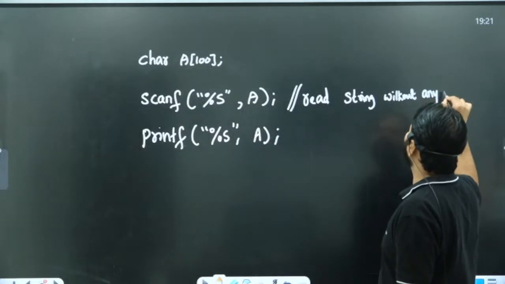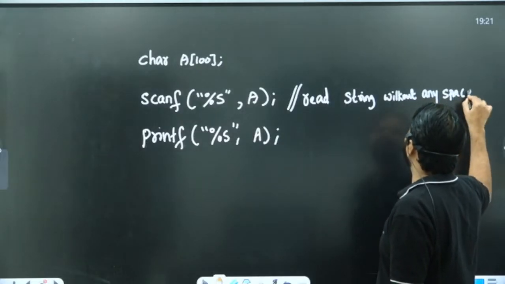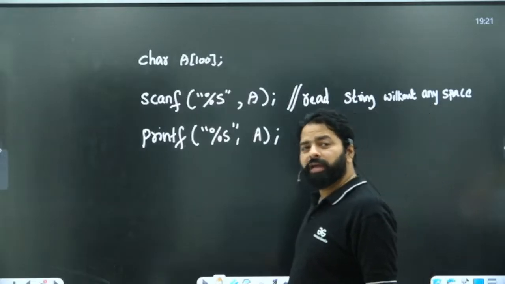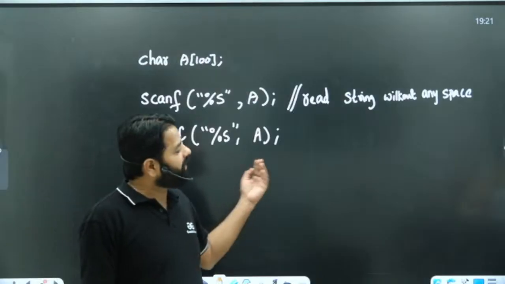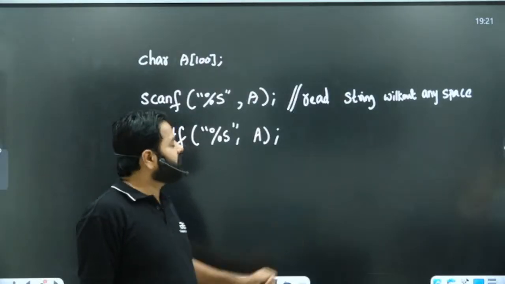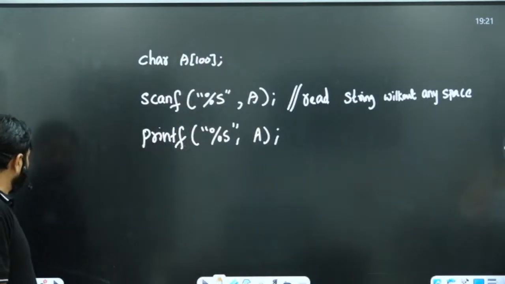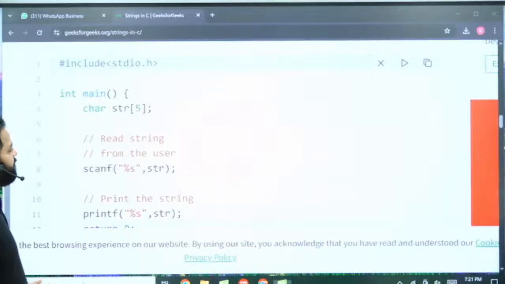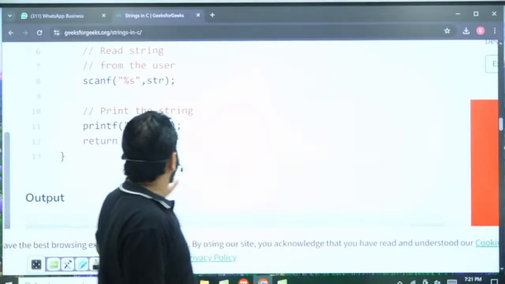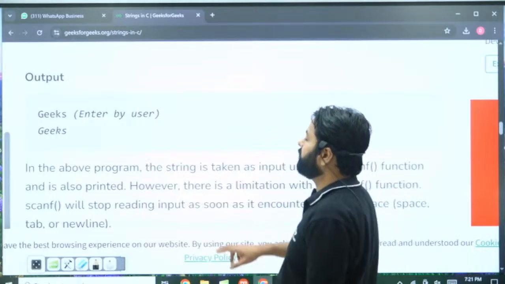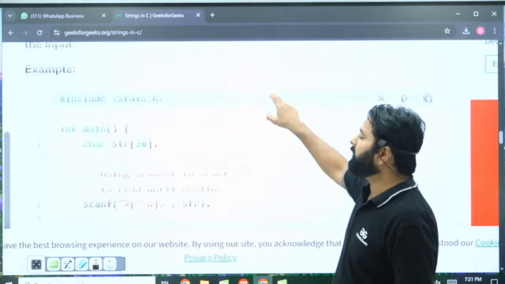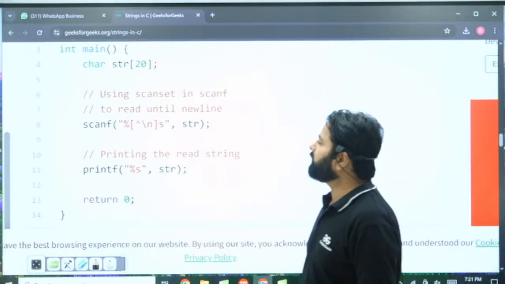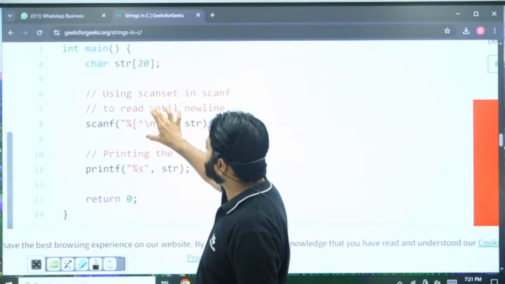But if you want a string with a space, there is a way to read a whole line. There is the same scanf, I can use it. In the example I'm going to explain here, I want to read the string with a space, and look at how beautifully the example is explained.